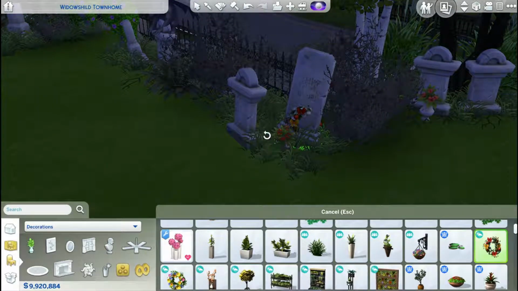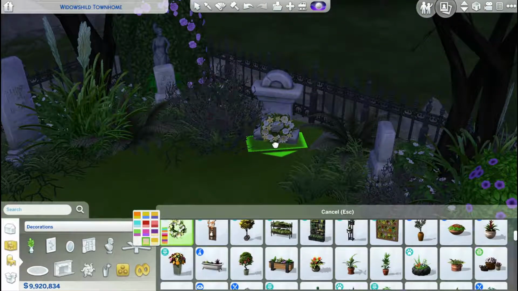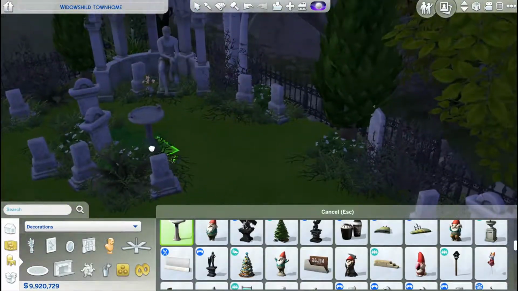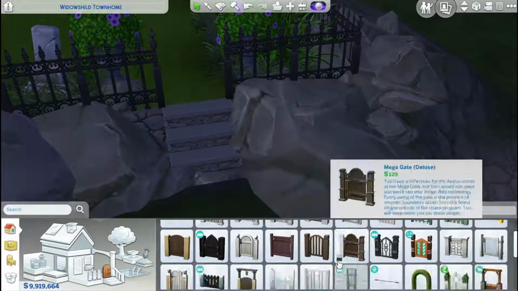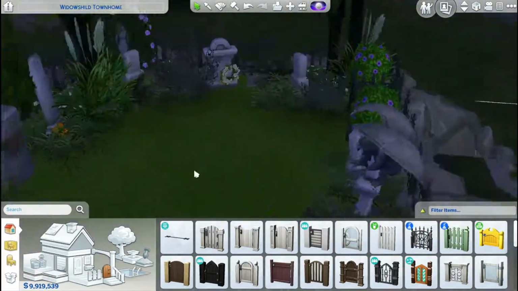A couple also of these garlands, I guess you could call them, that I think look super dope near tombstones. They actually give a very good, very realistic feel, because at least here it's not uncommon to see those garland things in front of tombstones. They are very typical, honestly.